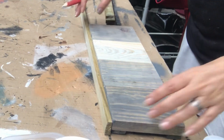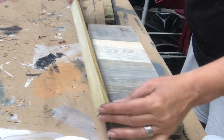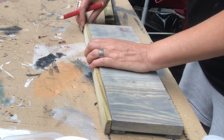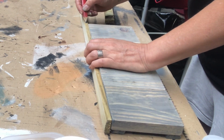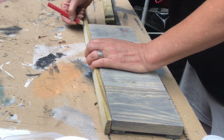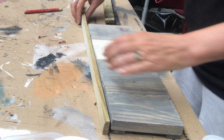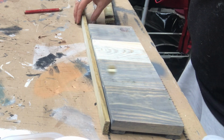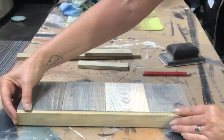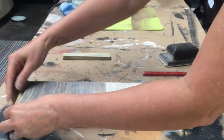Now I'm taking some more of my wood strips, and I will make the frame of my piece, just putting it in place and marking where I need to cut. So 2 equal sized pieces for the bottom and the top, and two for the sides, the smaller ones, so it will look like this.